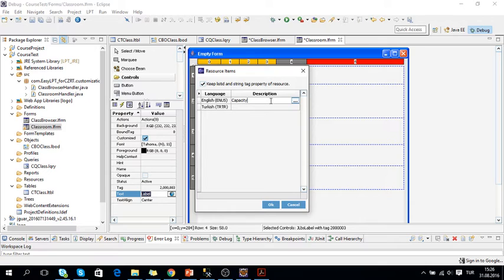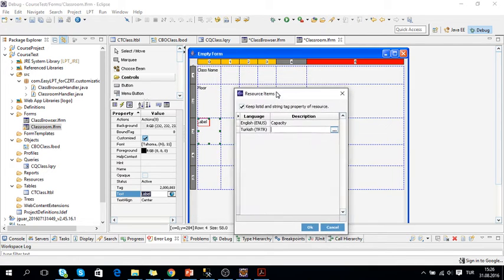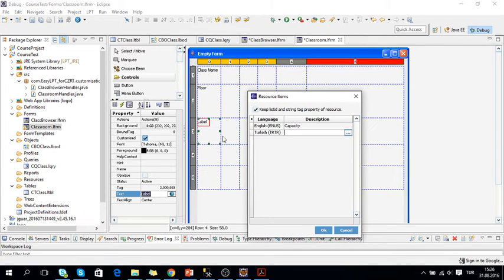But make sure of one thing: if you want your Jaguar application to have it converted into the local language, you need to keep writing all the names that you are mentioning for your labels, for your buttons, or whatever you will do. All the languages have to be selected first, and then you have to write in the local language also.